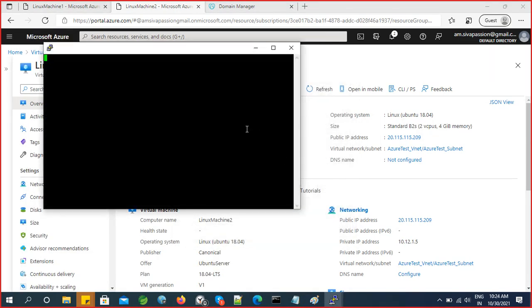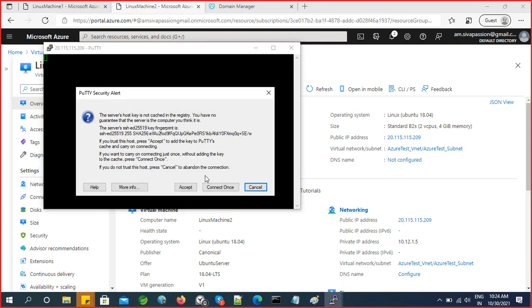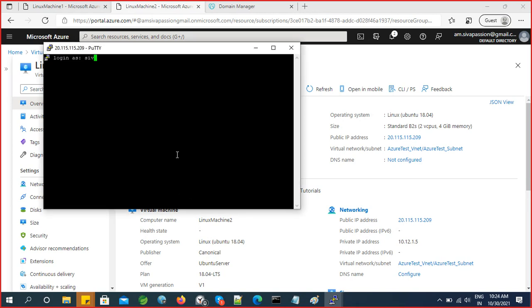Click on open. Click on accept. Provide the username and password.